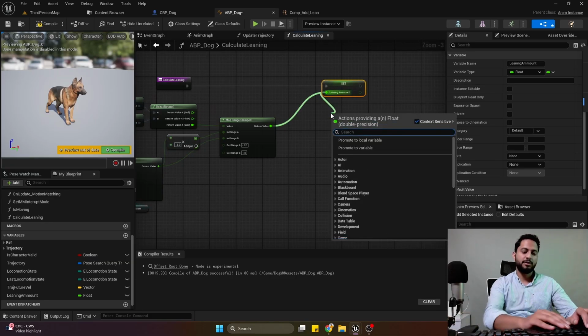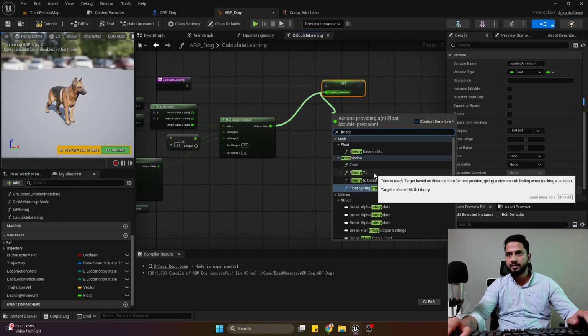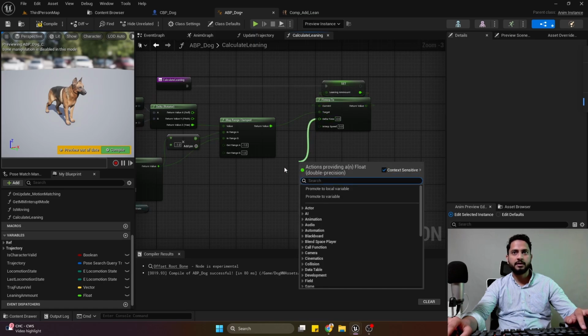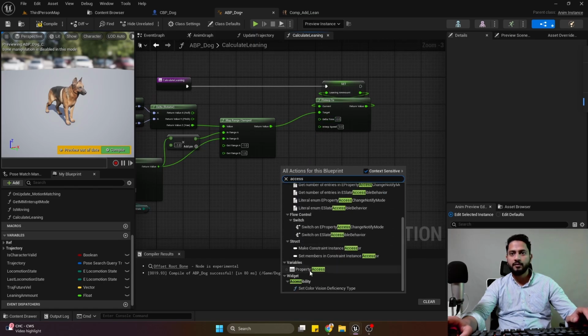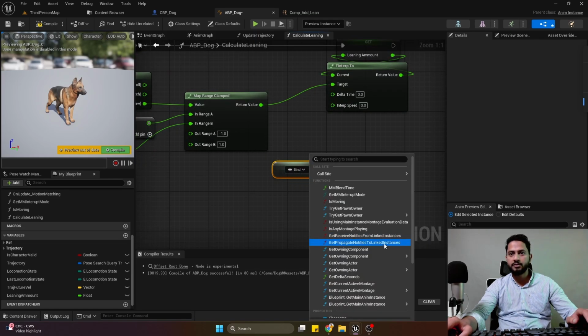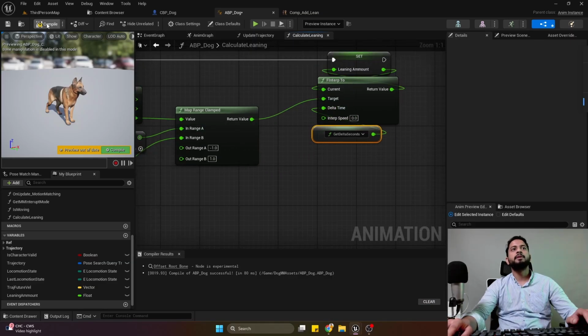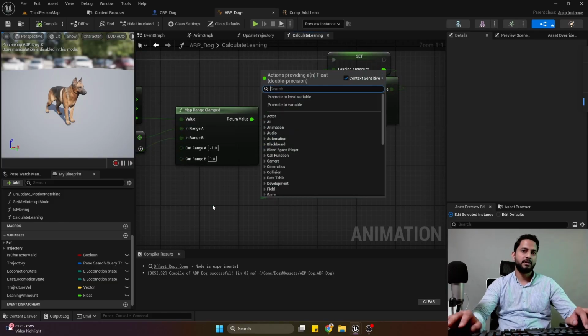So we also need to interpolate this with FInterp from current to this velocity, and we will use a thread safe function in order to call this. So we will use the delta seconds from thread safe, and the update speed will be, similarly, a select.